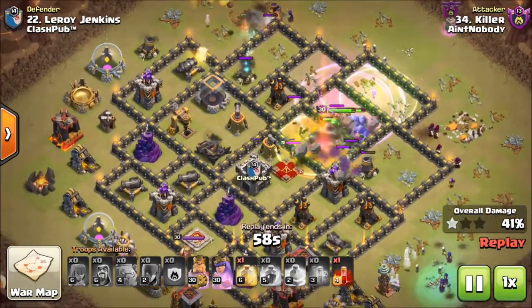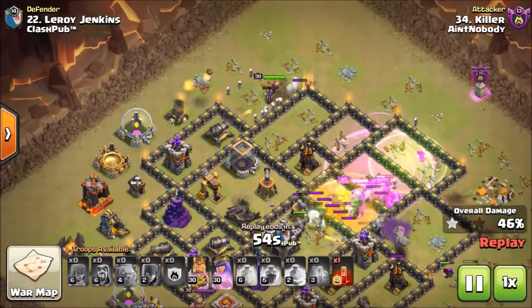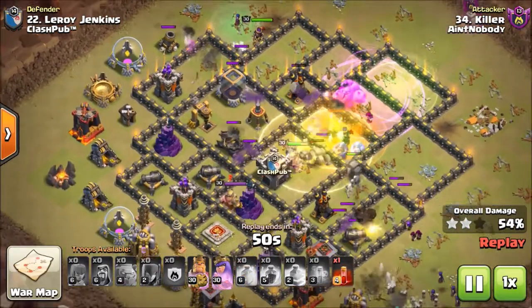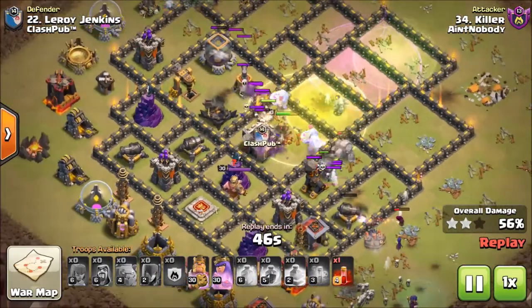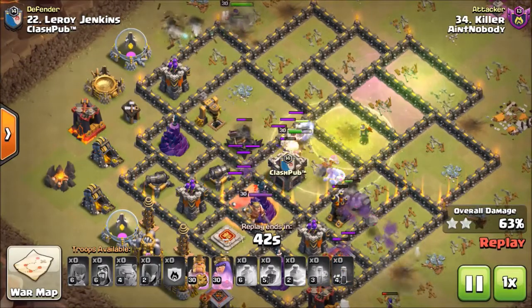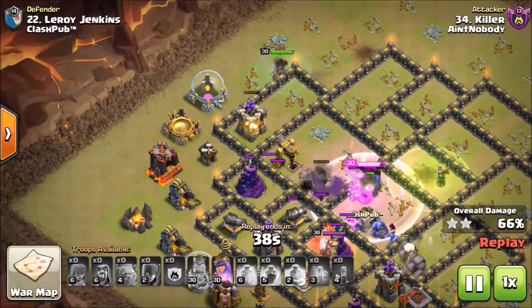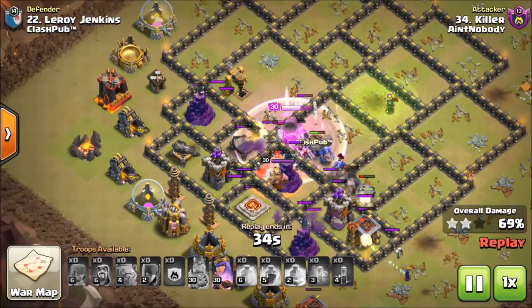The bowlers and the king and 2 golems went inside the base. The queen, I don't know why she was right at the center, went outside the base. Pretty weird stuff there, but I think all the 3 golems went inside the base. That is pretty neat. They will keep the bowlers alive, and the queen is also picking out some of the buildings from the outside, creating a very good asymmetric damage on the base.